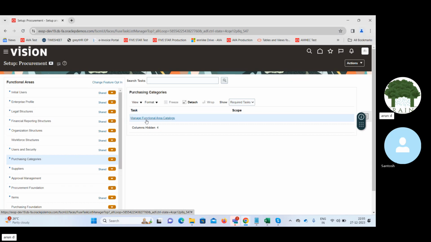Let's say I am procuring coconut oil as an ingredient for my finished good. Maybe I can give a naming convention saying this is my item to be purchased, and under that I can have this as a raw material, and under the raw material, probably I can have the sub classification.